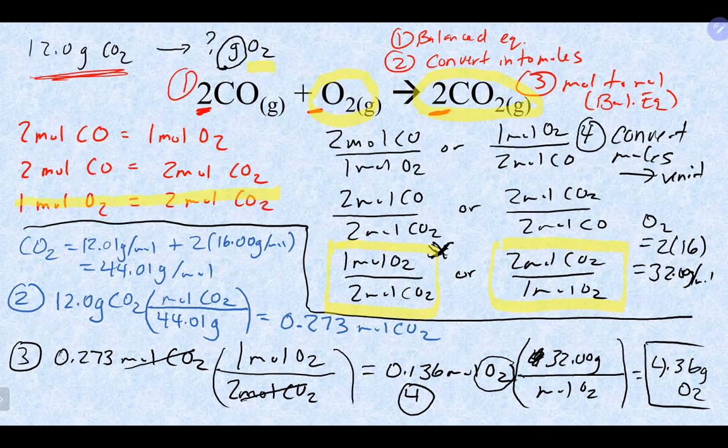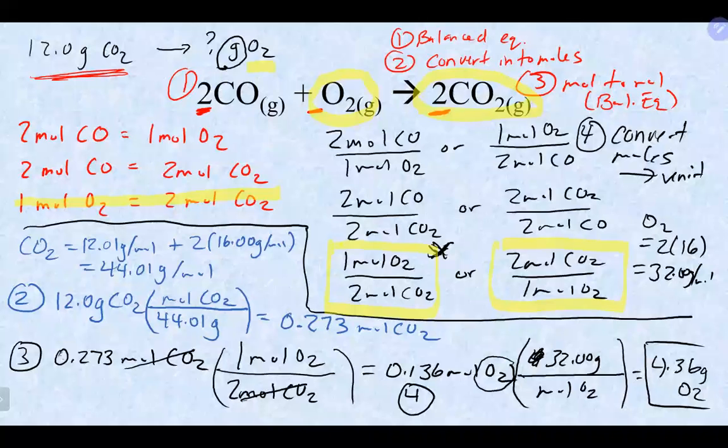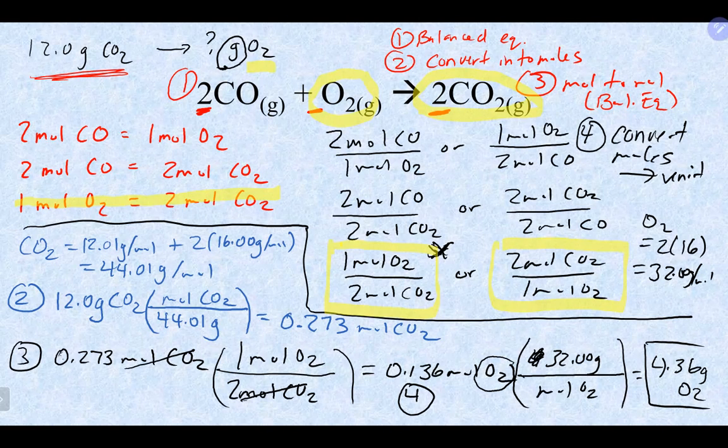Pretty much all stoichiometry problems, no matter how crazy the equation looks, no matter how weird the numbers look, pretty much those 4 steps. You balance the equation, you take what they give you to moles, you do the mole-to-mole relationship from the equation, which gives you the proper conversion factor to go from one thing to the next, and then you convert those moles to whatever units you want. Now, if something is done for you, you just go to the next step. So for example, if we started with moles, you don't need to unconvert it to reconvert it. You just move on to the next step and stuff like that. But pretty much every stoichiometry problem, those are the 4 steps you should always follow.